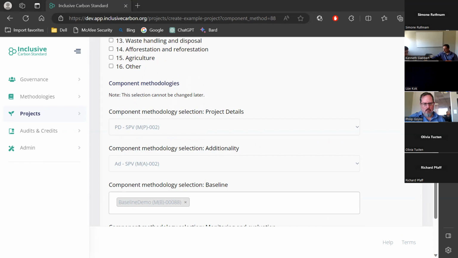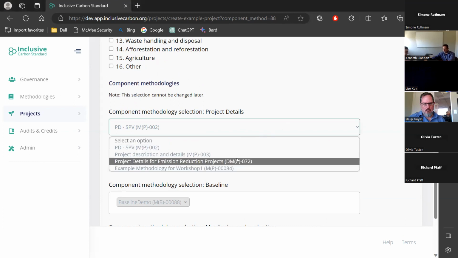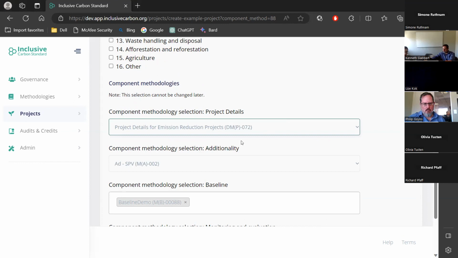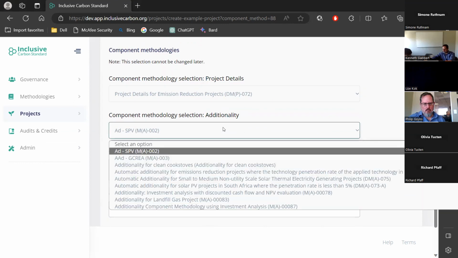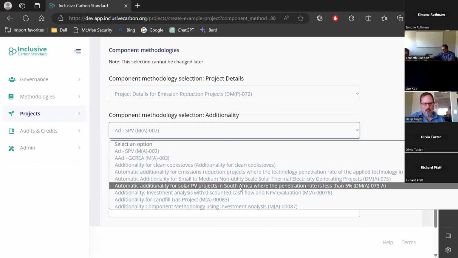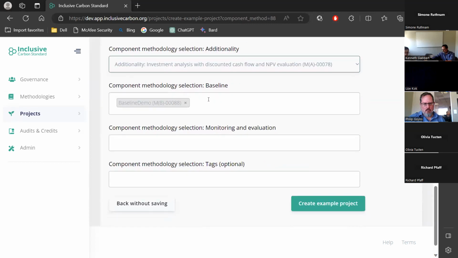Obviously, these should be compatible. I'm just making sure I get the right ones. So we select our project details, and we select our additionality. That was the one we created last week, investment analysis. And we've got our baseline.